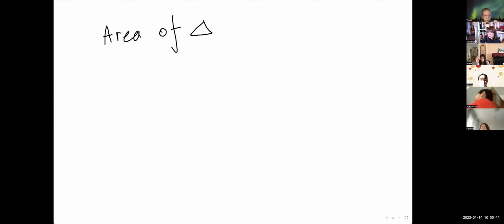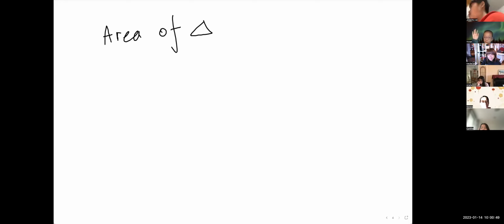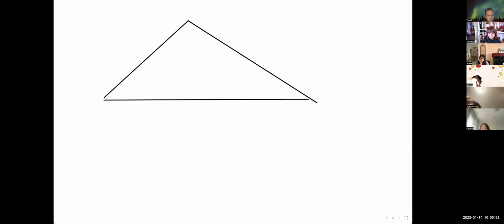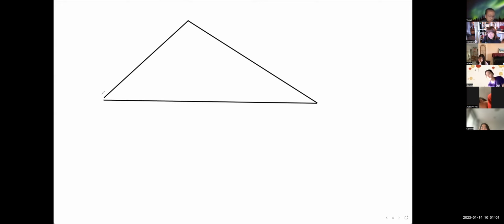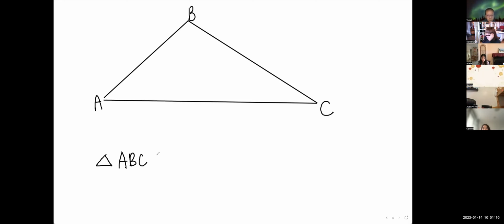How many of you learned how to calculate the area of triangles yet? Okay, Emma has raised up hands. Okay, Ariel, Violet, 我教过你的，你忘记啦？Serena 忘记啦？Okay, so let's just review this. Okay, Joseph knows how to do that. Okay, great. So first, I'm going to just draw a random triangle. Is it a triangle, everybody? Okay, so in order to name a triangle, we usually say A, B, and C, right? So we say it's triangle A, B, C. Correct, everybody? Okay, so now I want to ask you a very simple question. How to calculate the area of this guy?